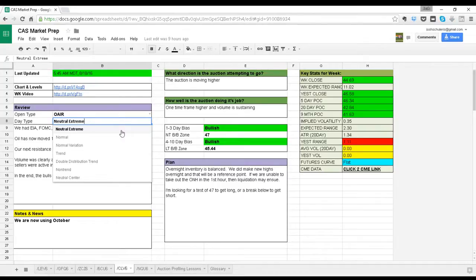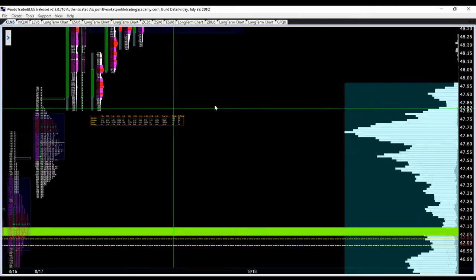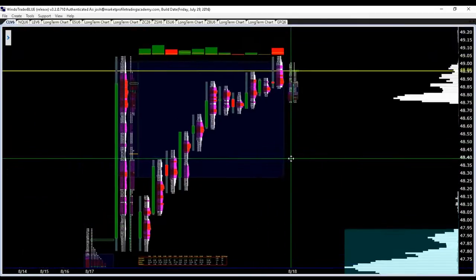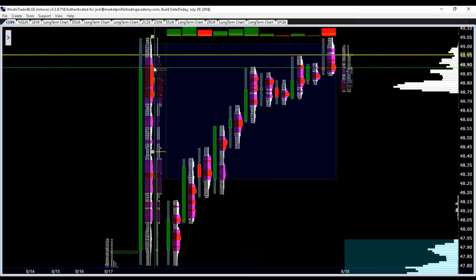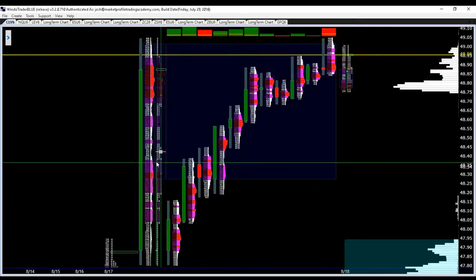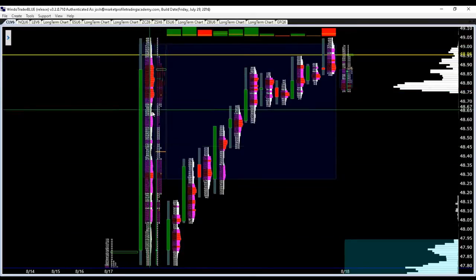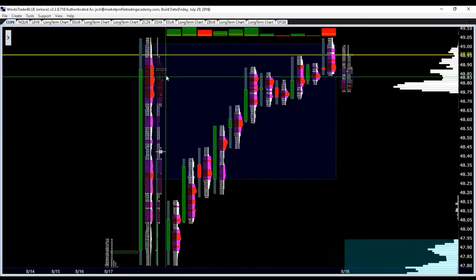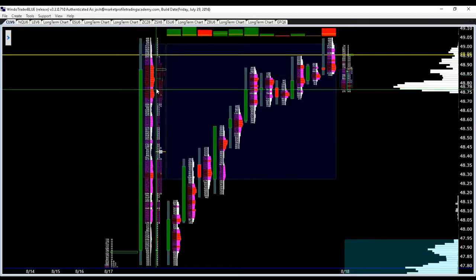A trend day, which we described, and a double distribution trend day is where we actually had an example here today in Crude. You can see there's an intensity of volume here, and then there's an intensity of volume here. Now they're not quite matched, but this is two distributions in this trend day. If it was just an intensity in one area, that would be just a trend day.